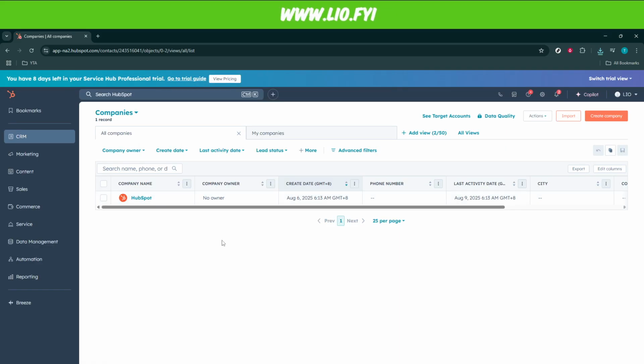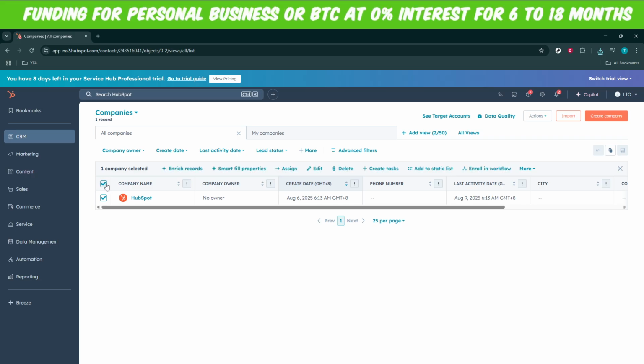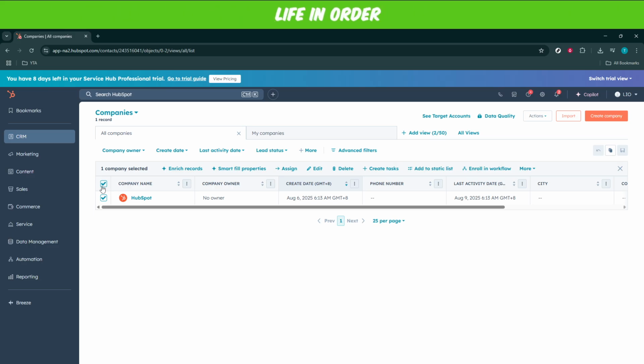Now that you're in the Companies section, you need to highlight the specific items or entries you wish to edit. In HubSpot, this is a simple process, but pay close attention here. Highlighting is crucial because it determines which entries are selected for editing. It's easy to miss this step if you're new to bulk editing. So click to select the items you want. You can click each individually or use the option to select many at once if they are grouped together. This ability to highlight multiple entries saves you from having to alter each one individually, an absolute time saver.